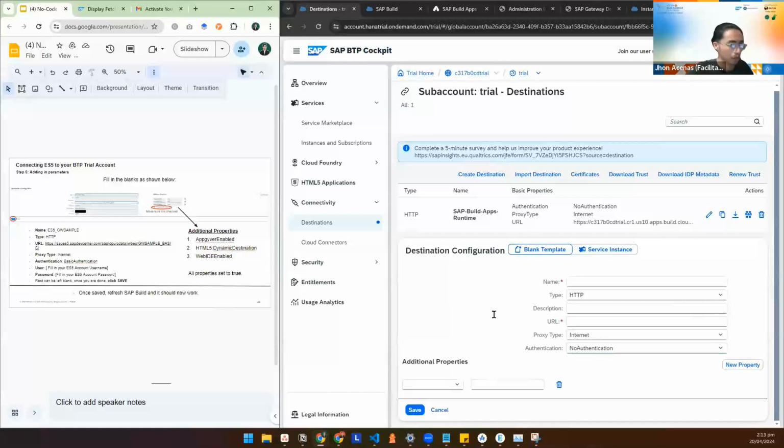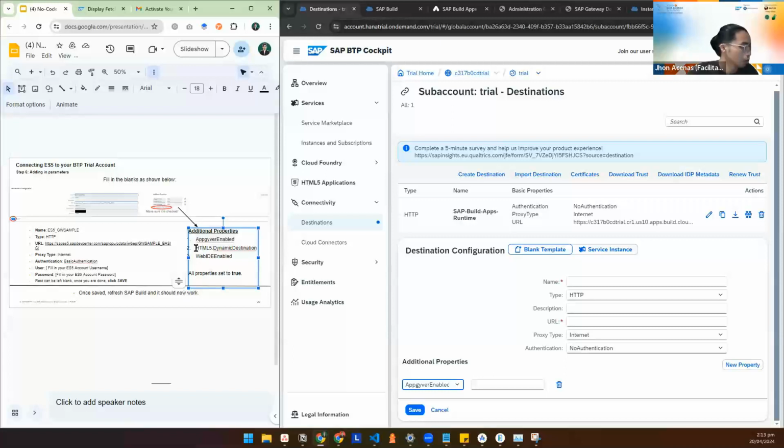These are the properties that we need to have. That's AppGyver enabled. I'm going to send it also in the chat. And then this HTML5 dynamic as well.